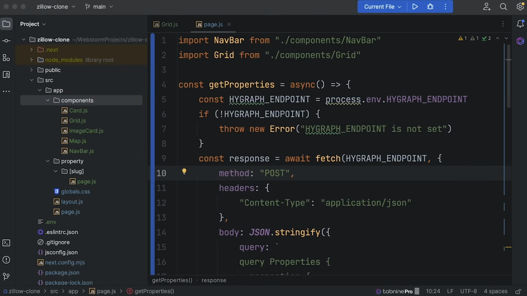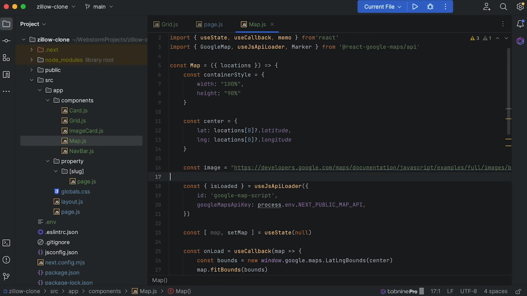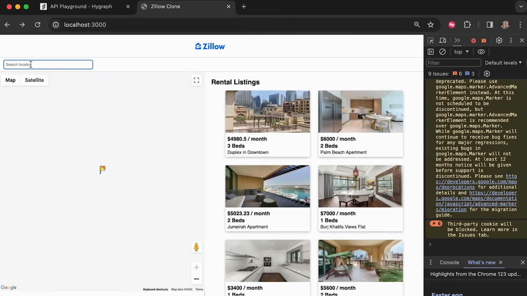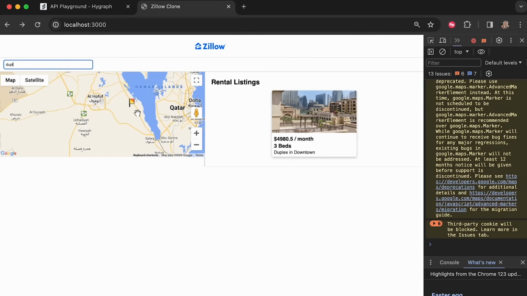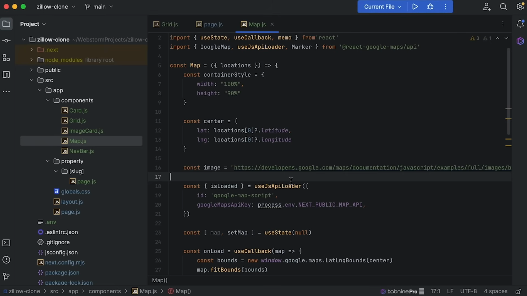Wonderful. So now let's just go back to the map, right? Because we hard-coded 4 here, but let's make that go back to 0. And you know, if that exists, this just means that we can now search for things. So I can search duplex, and it will show up along with the only map pins that are related to it. Great. So this is looking good. We probably want this to stretch all the way down, however, so just a few more things we need to do.